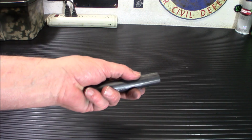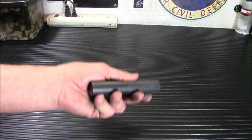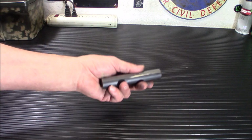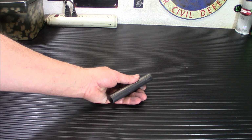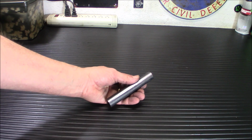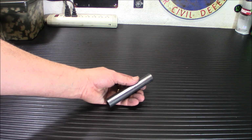Now, is it inexpensive? No, it's not. This is $53.99, okay? But Nathan makes a bunch of affordable, very, very good ferro rods in more traditional sizes that you'll definitely enjoy using. His stuff is really top quality. You saw how quickly it lit tinder out there.